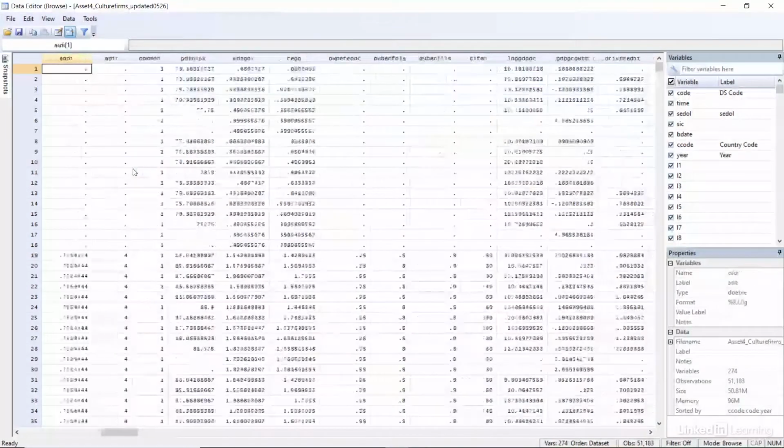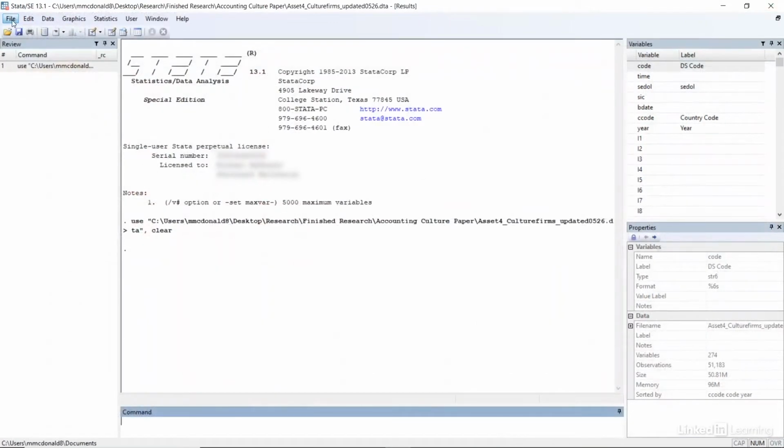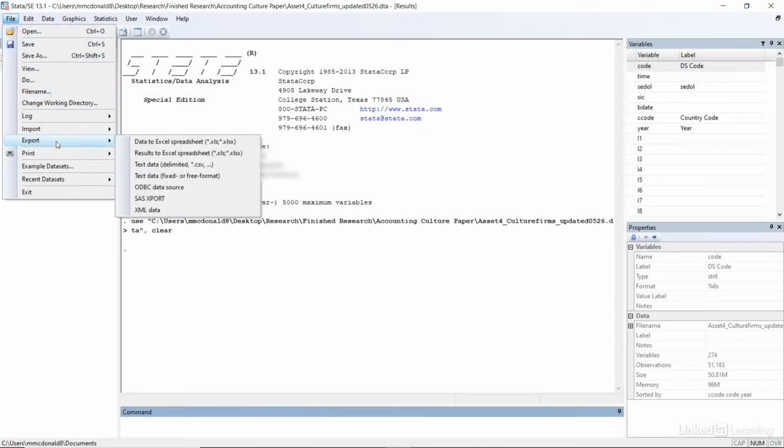Well, if we wanted to export this data into Excel to be able to integrate it, we can do that really easily. Stata offers a convenient export option. And if you notice, we can export not only to Excel files themselves, but also as a CSV file. And of course, you can open CSV files using Excel. So Excel's a great tool to connect all of your different software programs that are out there.